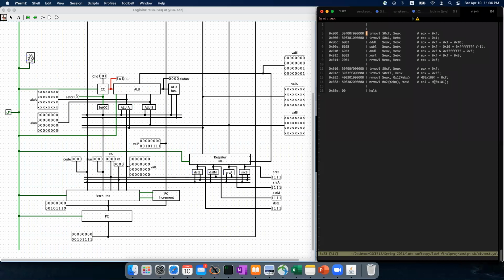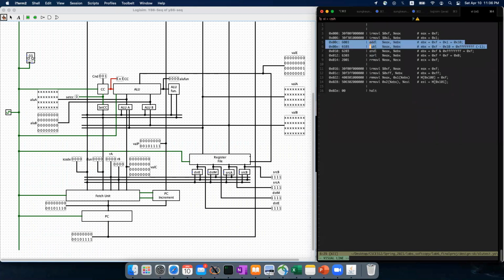This program includes all the instructions we are going to implement, like all the data move instructions, IR, RM, MR instructions, and also RR move instructions here.